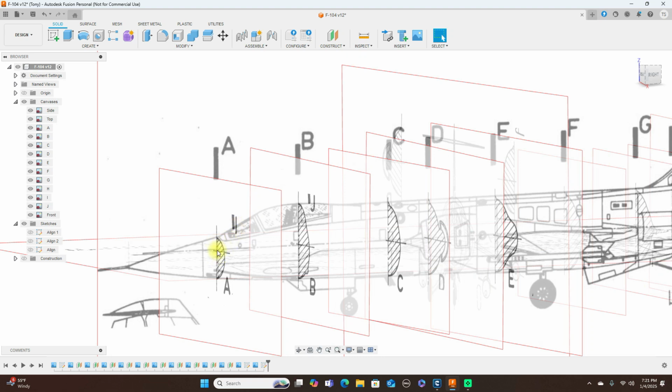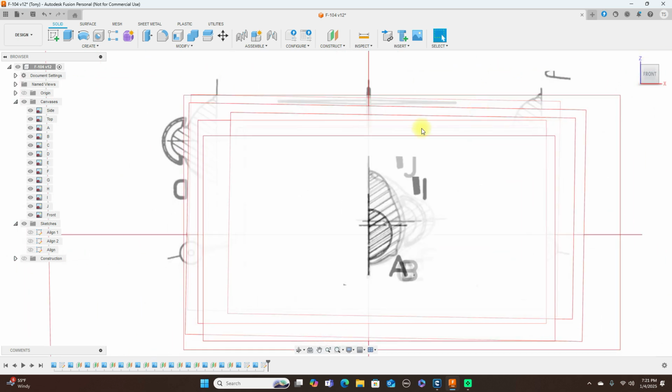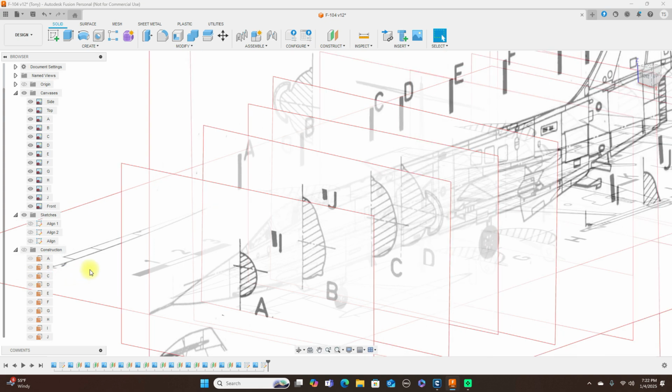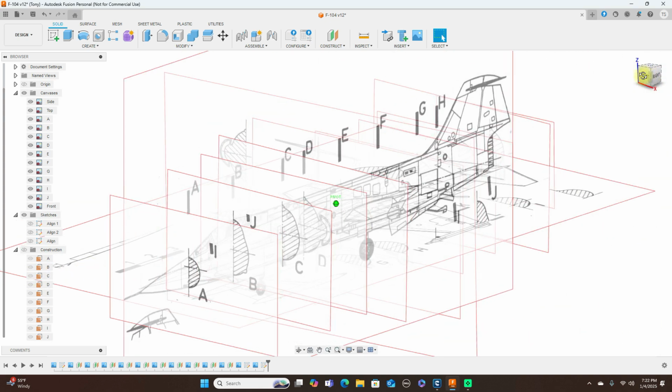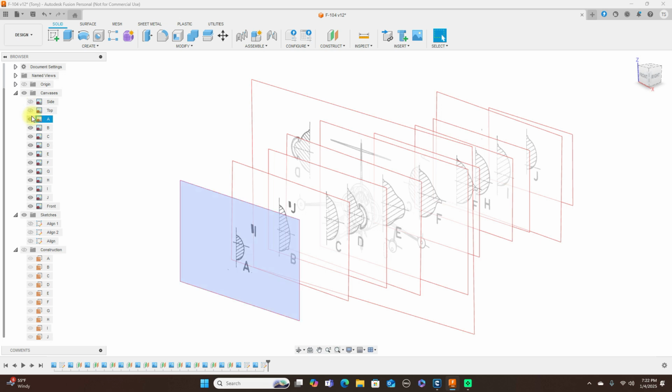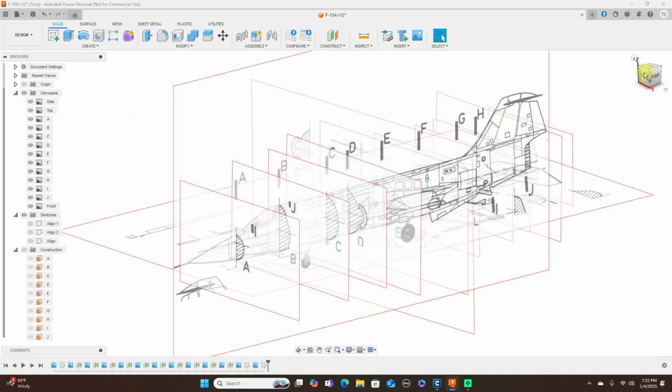When you put it here, you line it up with the top of this and the bottom of this. And we have the front. I went ahead and labeled everything, all the formers and the construction planes as well, so you can turn them off and on. What I'm going to do right now is turn everything off. Well, actually, let me talk about this first.